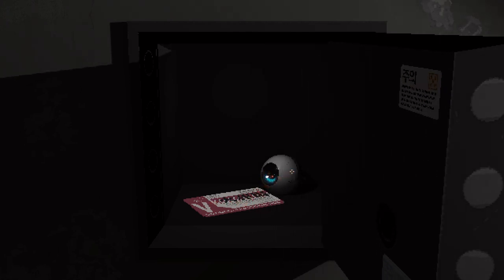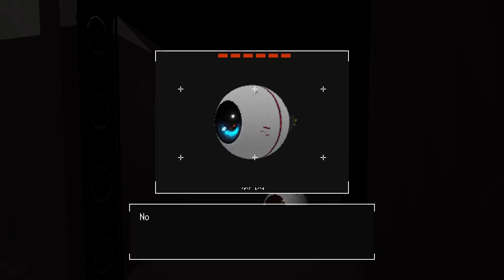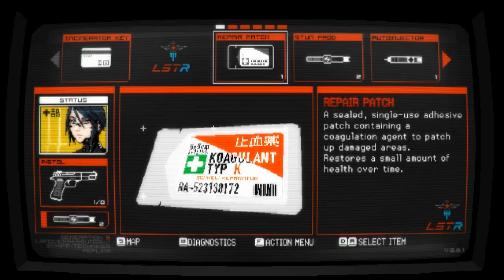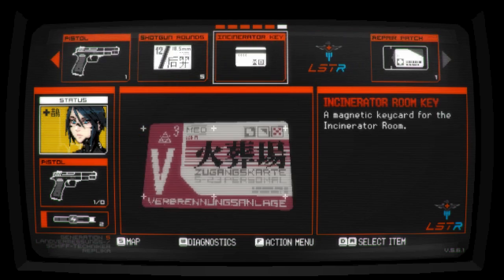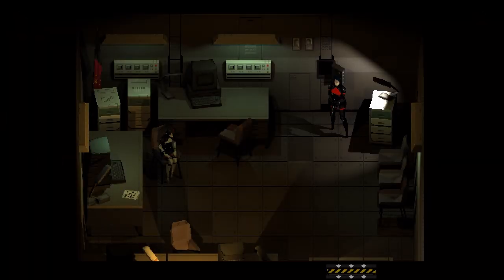What we got? An eyeball? Take this card. Incinerator room key. Okay. A space to carry eidetic module. Shoot. I could, but I can take a hit with the health I have right now. I can only carry 6 things because of the rule. So I should go back and drop the pistol off.